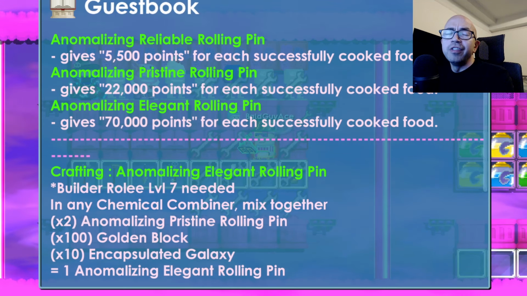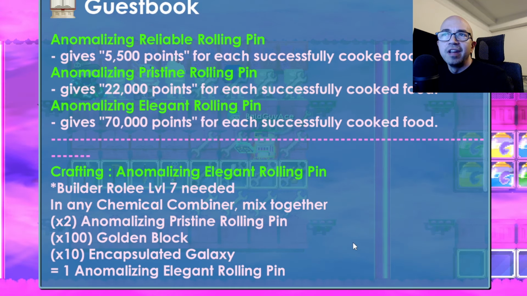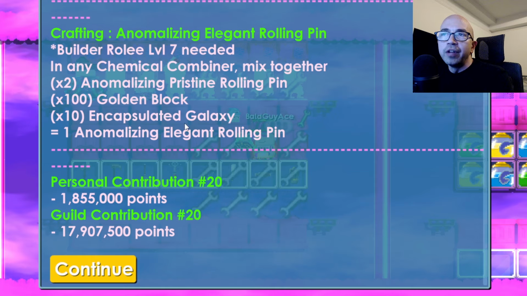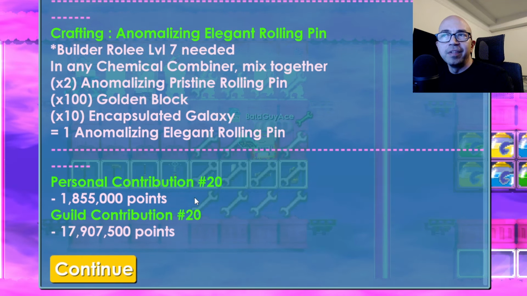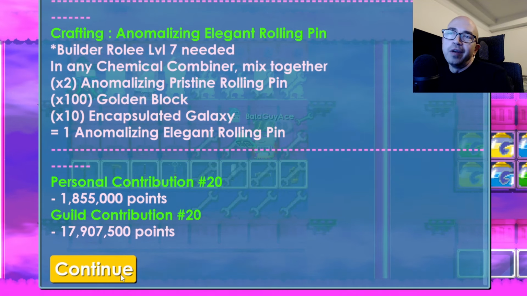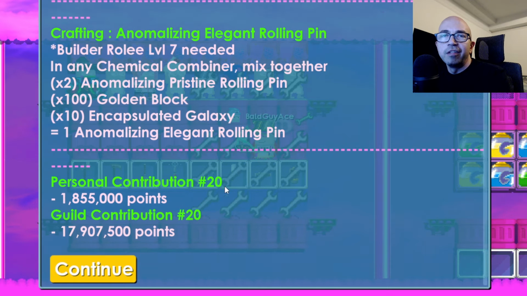For every item that you successfully cook using the pristine rolling pin, you're going to get 22,000 points. So that means that in order to get personal contribution level 20, which is what most people usually try to go for in the Cooking Clash or any Clash event, you're going to need to complete about 86 cooking items successfully. So you're probably better off if you buy about 90 of every item. I would just buy 100 if it's easier, just to make sure that you definitely cook enough successful items to get personal contribution level 20.